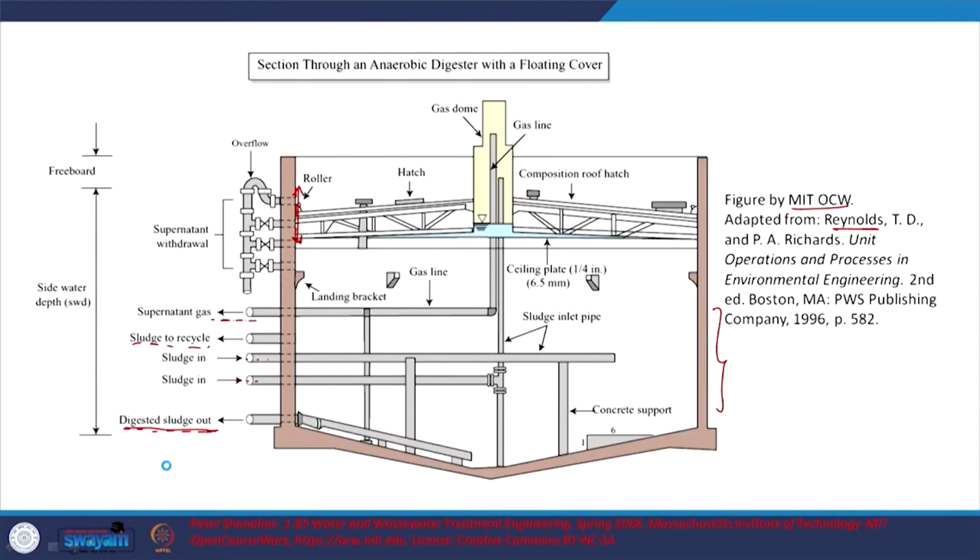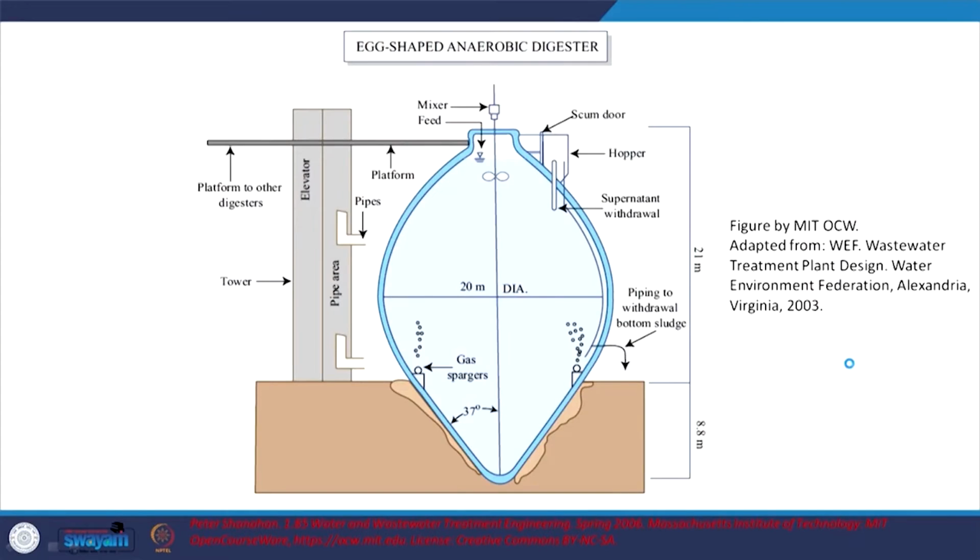The other one, you saw the cylindrical one, but here some issues are that you can have short circuiting, and you can also have accumulation of carbon dioxide here. That is something that you do not want, as we saw earlier. A shape of the anaerobic digester which has been seen to practically reduce the downtime or maintenance levels required is the egg shaped anaerobic digester.